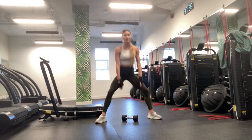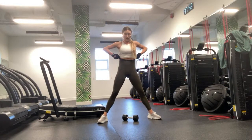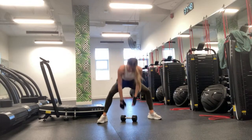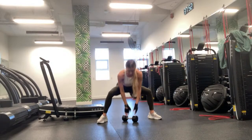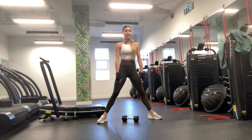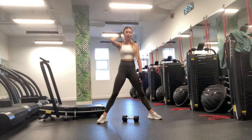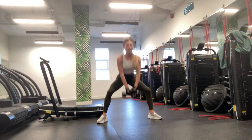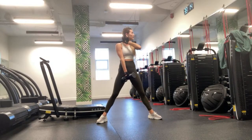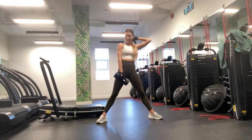Toes are pointed out to 45. The hip hinge is your best friend. Five, four, three, two, and one. Nice work. Okay, weight shift here.